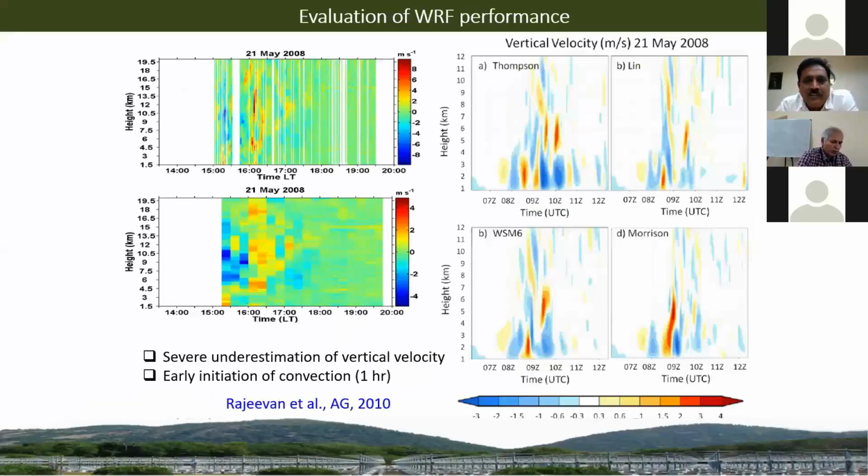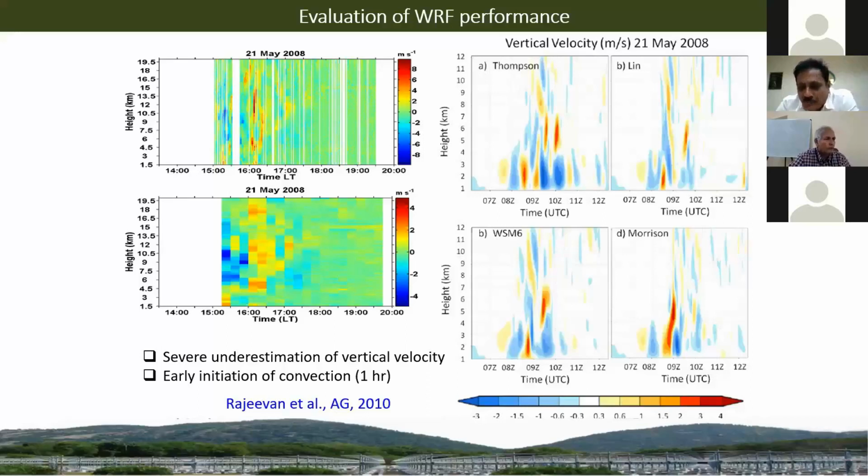Yeah, in fact, when we got this information, we were interested to check whether the models are able to reproduce such vertical wind. We compared with the model outputs with the different parameterizations we have tried, and also explicit parameterization, but we never got such a magnitude in the model. Models were able to reproduce only the time and the vertical extent correctly, but there is an order of magnitude difference between the models and the actual observations.